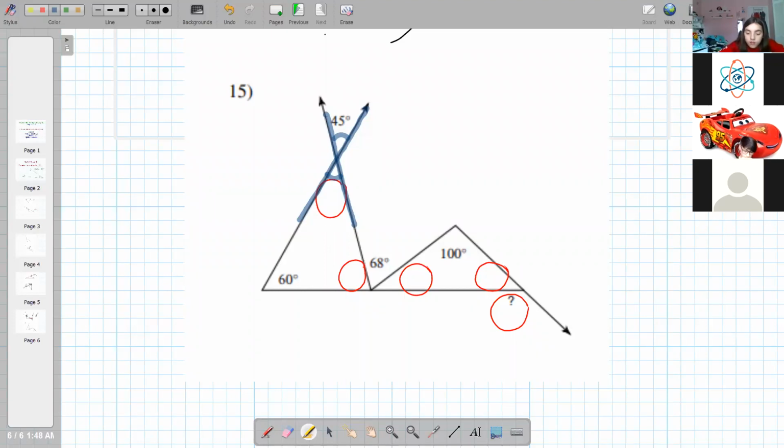In this question, the only thing that we could figure out to get started was the angle that's across from 45, because the angle across from 45 is also 45. So anyone who thinks they got the answer, I've got some hands up. If you want to drop your answer in the chat, if you want to be brave and drop it in there and be like, I think this is it, go for it. And then we'll walk through the steps real quick and see if any of my brave folks got it right.